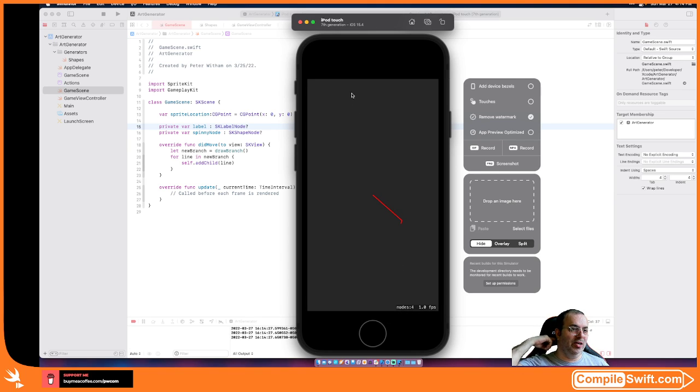So what we've got here is a SpriteKit view, and it's generating these lines. What I wanted to do is in the vein of a fractal generation type thing, which is the best way I can describe what inspired me.